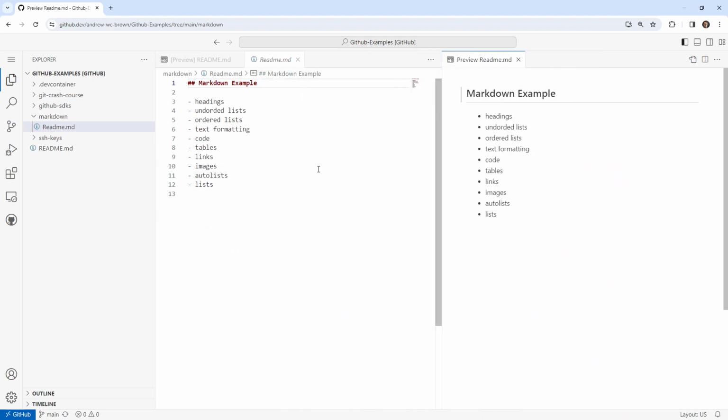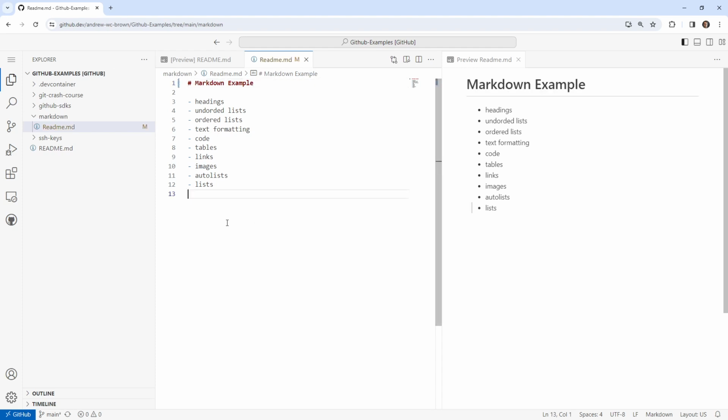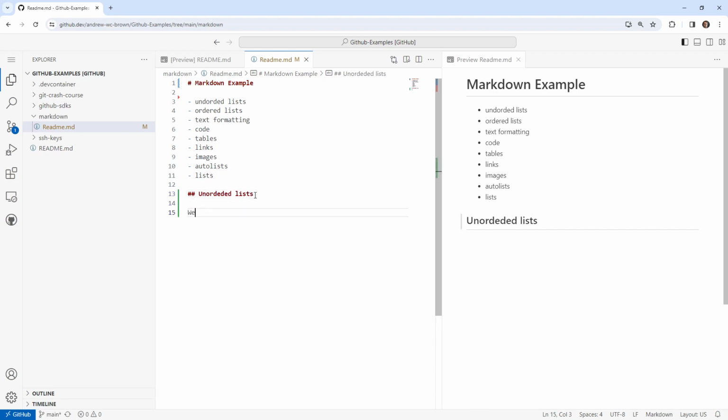Okay, so let's go through and figure this out. So the first thing are headings. So this is a heading up here. This is a heading 1. If we do this, this is heading 1, and now we'll just do heading 2, headings. And I feel like we already kind of figured that out because we're doing that. So I'm not sure if we really need to have that as we know what headings are. So we'll say unordered lists, and we'll just say unordered lists. Yeah, we can create unordered lists in Markdown using hyphens. Okay.